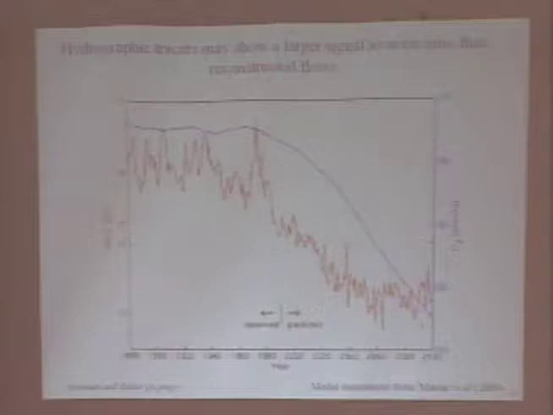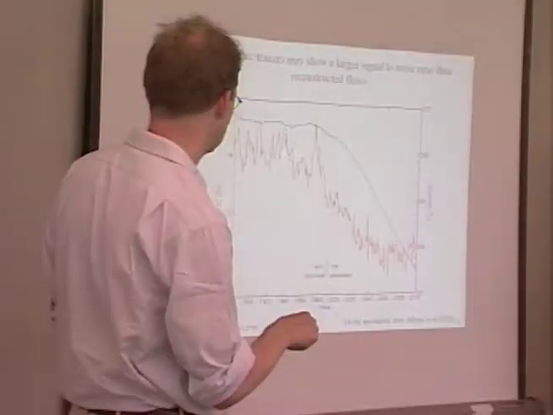One approach is the following, and I think that's an extension of what Richard Wood did and what many people did: maybe there are hydrographic tracers which have a higher signal-to-noise ratio than just the maximum of the MOC at 25 north or 26 north. And so what we plot here is, in the model simulations from Mathieu et al., maximum MOC at 26 north from 1880 to 2100, and you see.